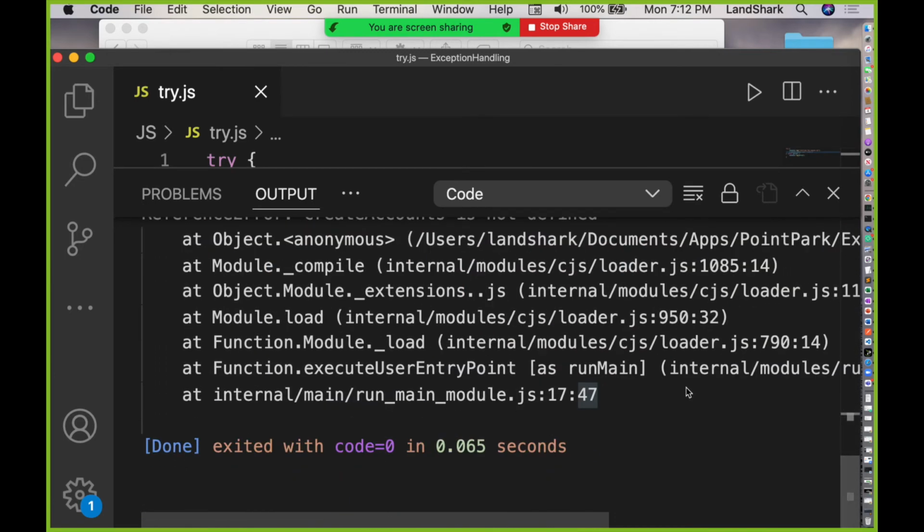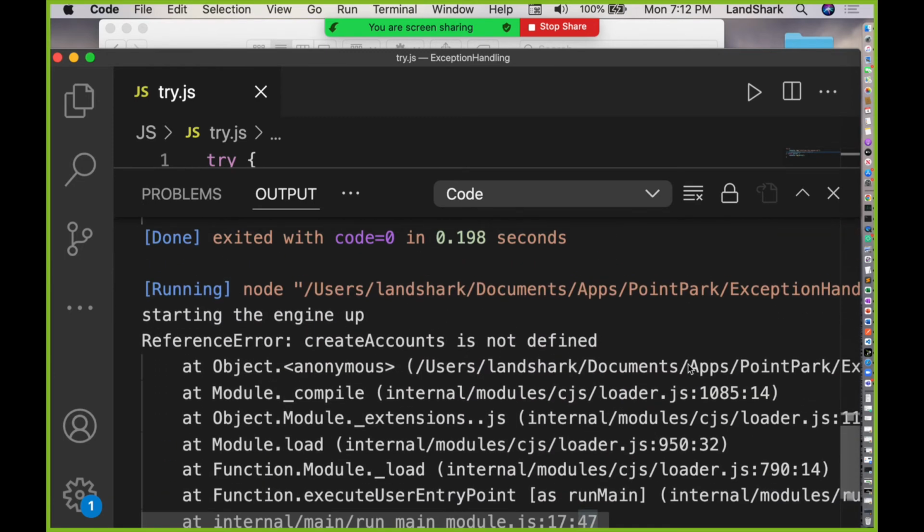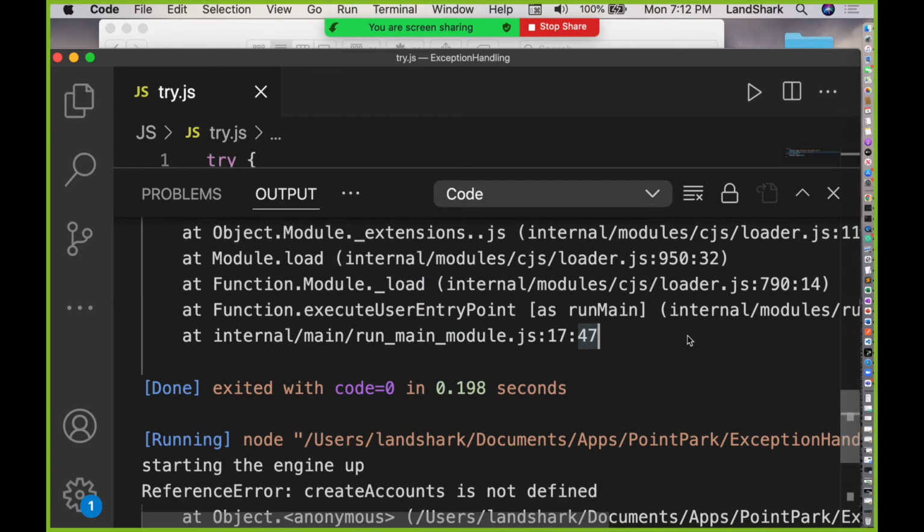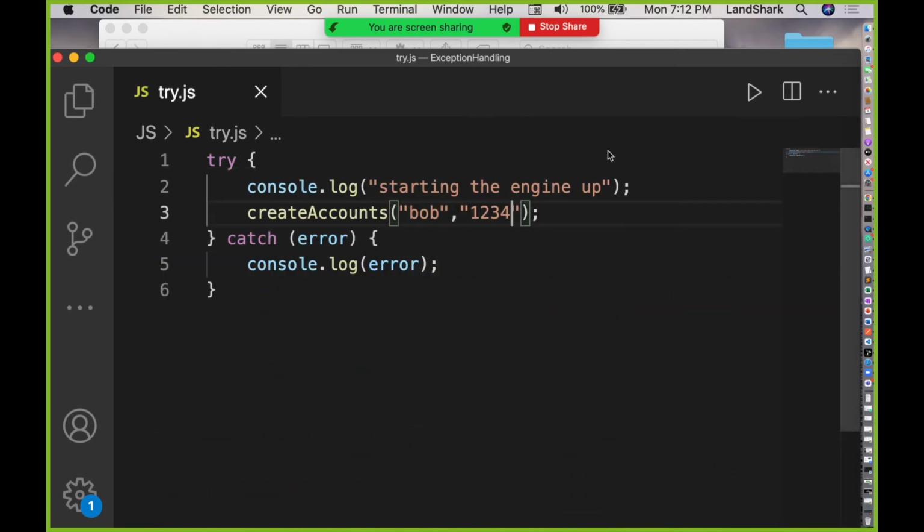So I got the same message. It wasn't anything different. It said create account is not defined. It doesn't say we're accepting parameters, nothing like that. So that's fine. So you see how this works, where you get the error message if it doesn't or does exist. And this will be something I'm looking for when you do your presentation. I'm also looking for you to do something like this, where something doesn't exist, you try to display it or not display it, whatever the case is.